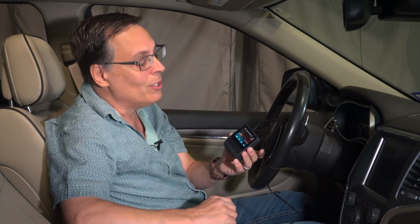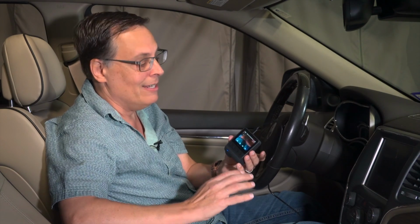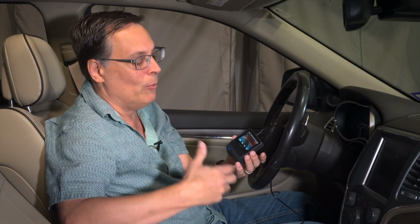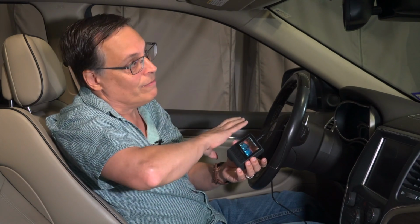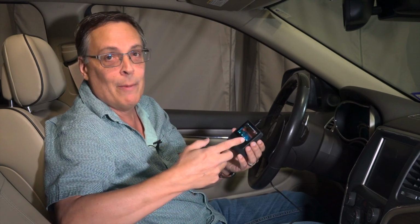Now, there is one button missing, and it's kind of a critical one, and that is an incident button, okay? This is the only dash camera I have ever tested that does not appear to have a separate button for triggering incidents. What an incident button is: say you're driving down the road and all of a sudden a semi-truck on fire goes flying over the overpass and crashes, right? Well, wow, cool. I want to record that and make sure that recording does not get overwritten, because the way dash cameras work is that once they fill up, they just start overwriting old footage. But if you see something awesome, you want to save it to permanent storage.